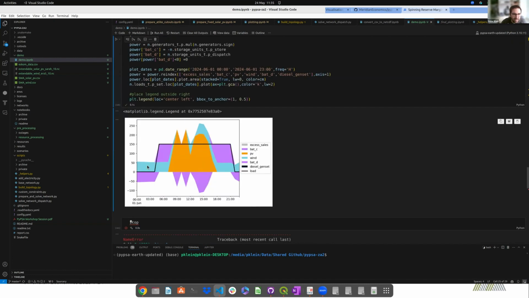And then if we look at what the dispatch looks like, we can see that we have some wind in the early morning period that's being used to charge the battery. And then we have some dispatch that looks like this. Sometimes what you'll see in your dispatch profiles that come out of the solver is some of this where it's a bit of a sawtooth.